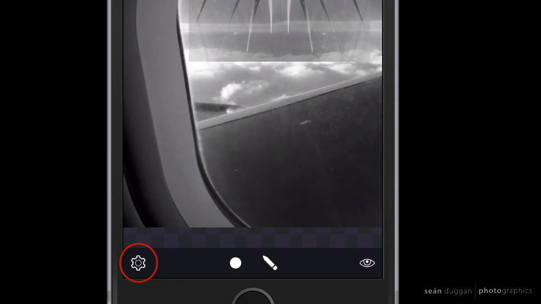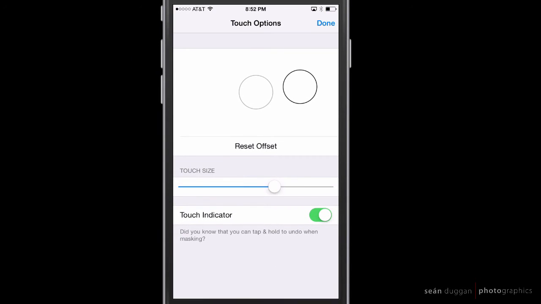I'm going to tap on the little gear icon in the lower left, which allows me to see the offset. And the offset is actually pretty interesting because this addresses the issue when you're working with touch apps, especially on a small screen like a phone, where sometimes your finger is covering up the area that you need to see. So with this offset here, I can change that. The center circle represents where my finger would be, and the darker circle off to the side represents where all the painting action would be taking place. I'm actually going to set this to where it's just up above like that. And of course I can change the size of the brush here if I want.